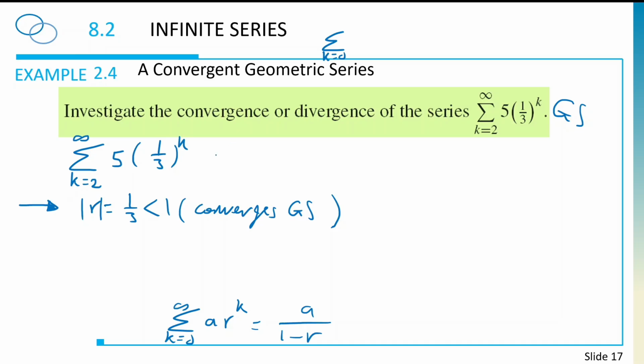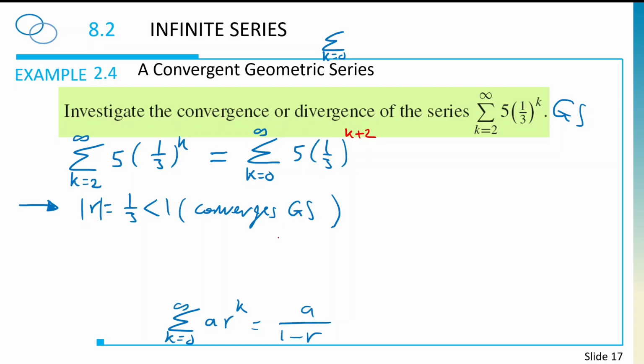The first method is to re-index. They change the index, okay? How do we change the index? We call it re-index. So I start from 0, and then what will be the power? If I start at k equals 0, I need to change it from 2 to 0. From 0 to 2, you add 2. So I need the power to be k plus 2. Think how to go back to the original one. You're at 0 now. If you need to go back to 2, you need to change k into k plus 2. So any k here, I need to change it into k plus 2.